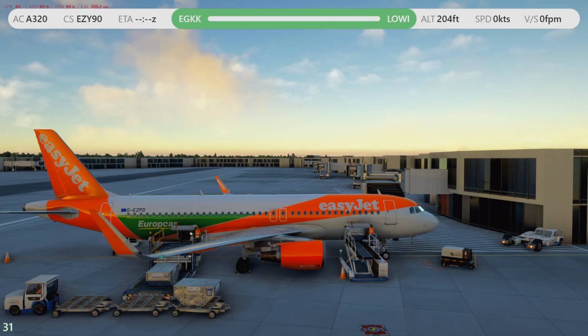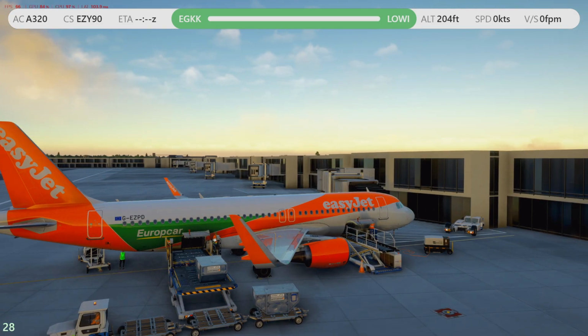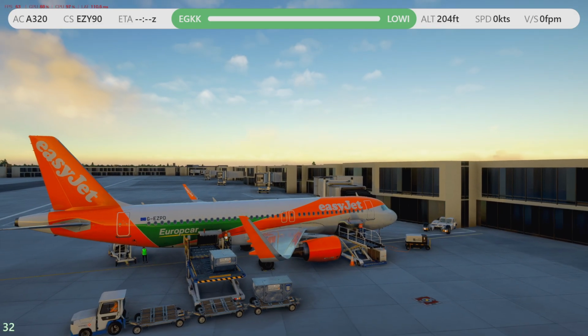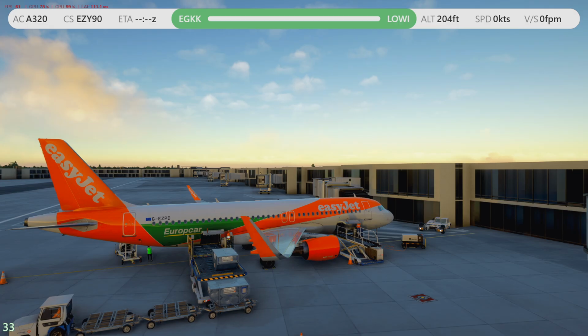Block time 1 hour 51 minutes gate to gate. Definitely can cut a few minutes off that. Almost finished boarding up now. And we'll be getting on our way.